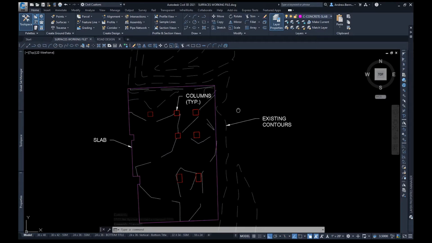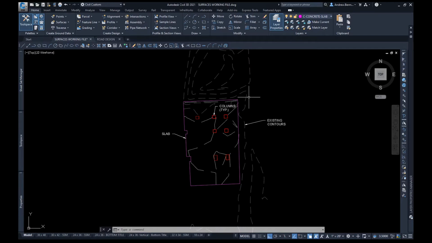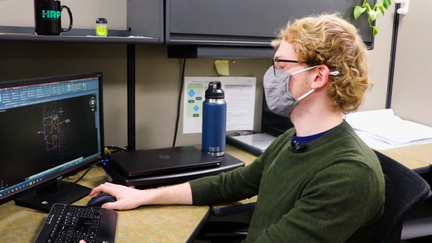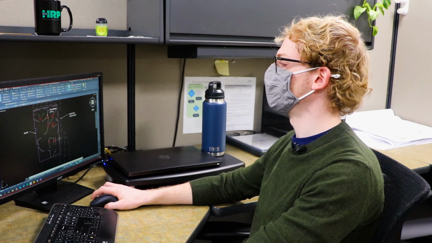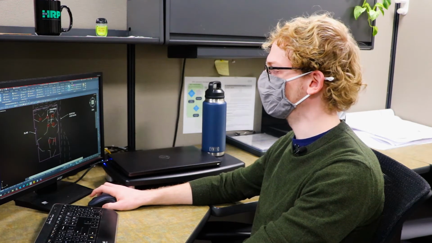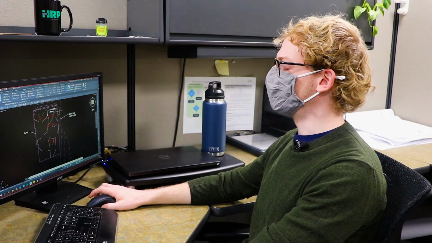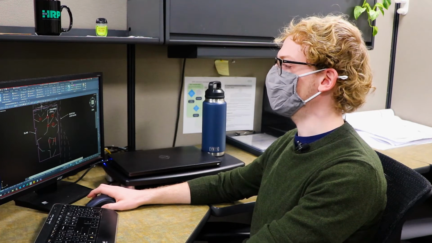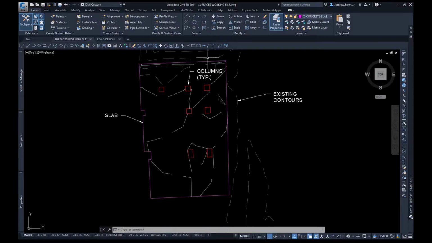Because the client wants a concrete slab poured onto an uneven surface, we will look at how the existing soil needs to be graded. In this case, from the survey, we are displaying the existing contours, the building outline, and some columns within the building. The existing contours will represent the existing surface or the ground level. What we want to do in this project is create a concrete slab that is going to go on top of the existing surface. That is going to be the same area as the outline of the building here.